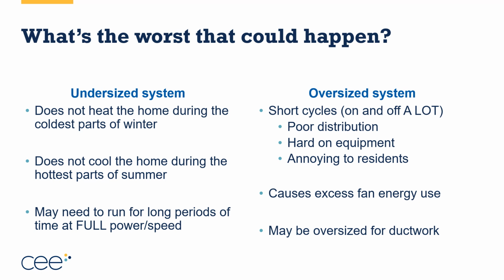And it can be really annoying to the people who live in these homes. Again, it's one of the top complaints we get, is that this thing can't keep the upstairs cool or the downstairs hot, and that it's annoying that the thing comes on and off a lot. Now, it can also cause excess fan energy use. Now, there are several different fans involved here. I'm talking about the air handler fan. So that central fan, typically it's in the same box as either the gas furnace or the heat pump, depending on what type of system you've purchased.